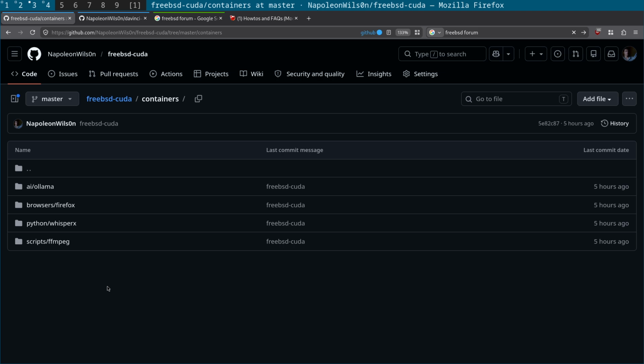Even things just like launching GUI applications, where you can't use doas podman exec because it then runs the application as root, that then breaks the access to the GPU. But then I thought, hang on, containers are jails. So then we can run jail commands on Podman containers, and that fixes that issue. And then coming up with scripts to launch applications and desktop entries and all that kind of palaver. So, yeah, involved, to put it mildly.